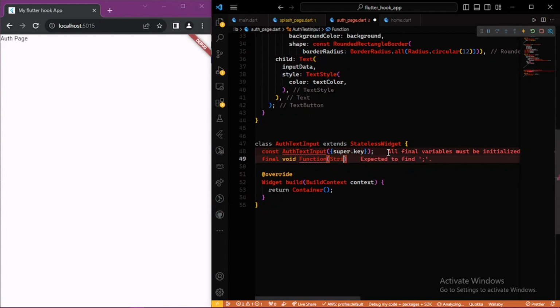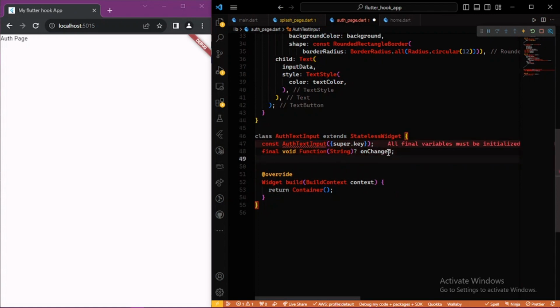So this takes in a string. This will be for our onChange. So onChange. This also taking a text editing controller. So final text editing controller. So this should also be nullable. So controller.